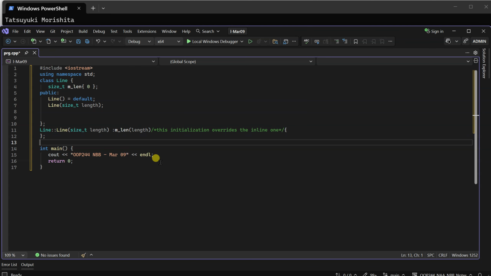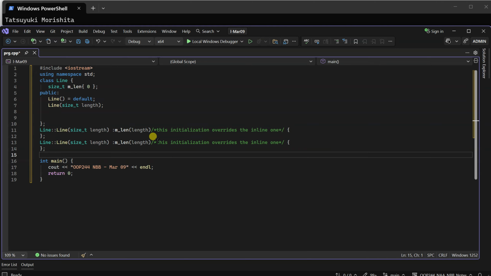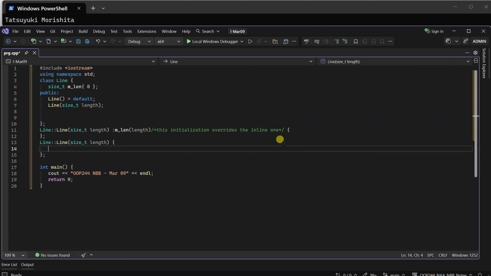So this overrides that one. Okay? Which means this is not initialization. Okay? Which means first mlen becomes 0, then that 0 will be overwritten by length.